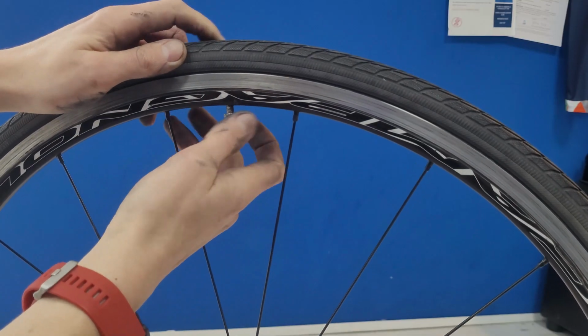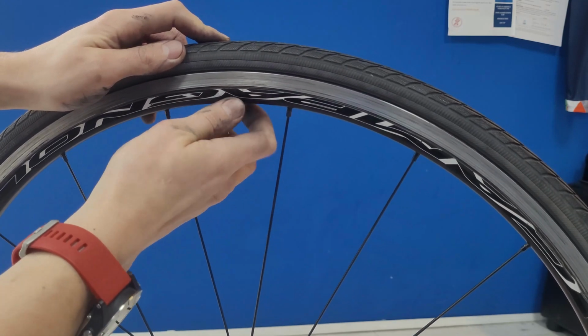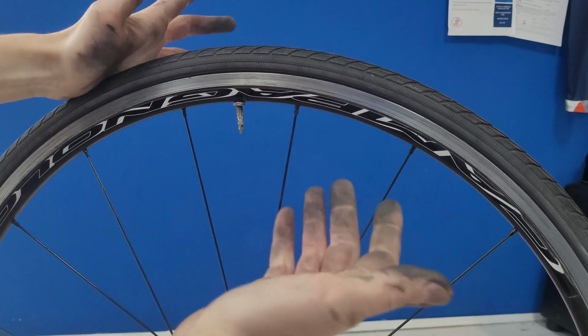Tighten up your valve nut, pump up to your recommended pressure, and you're back on the road.